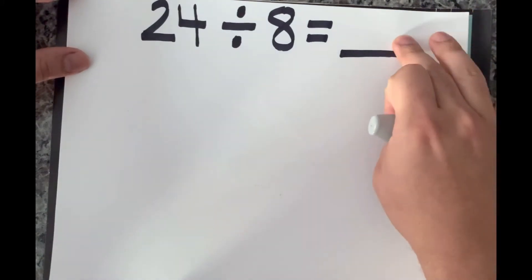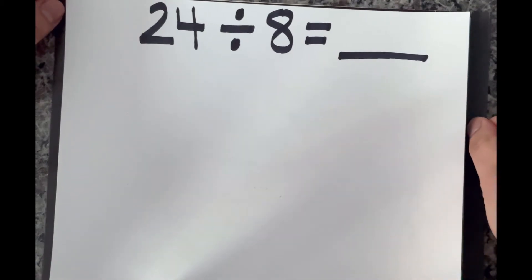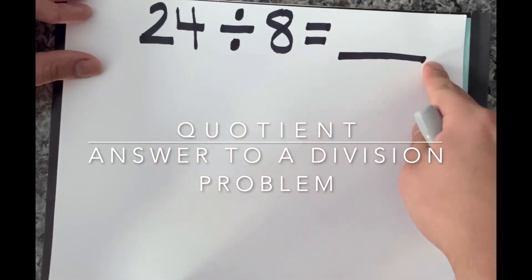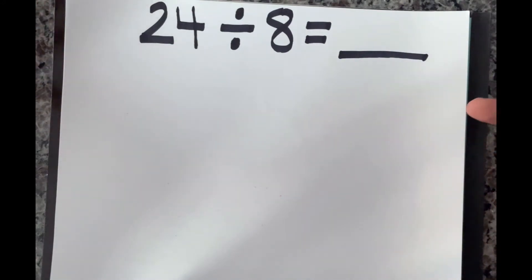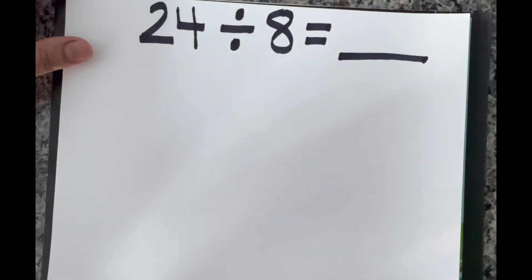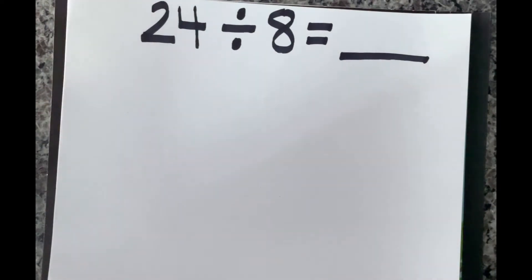Okay, and lastly but not least, we have the fancy way to say the answer. In division, instead of saying "my answer is," you can sound really smart and tell your teacher the quotient is. Okay, so in division, the word quotient just means the answer. So if you want to sound super smart, you can just say, "Mr. Garcia, the quotient of the problem is," and then you can just put your answer. Okay, so now that we got those vocabulary words out of the way, let's go ahead and dig in.